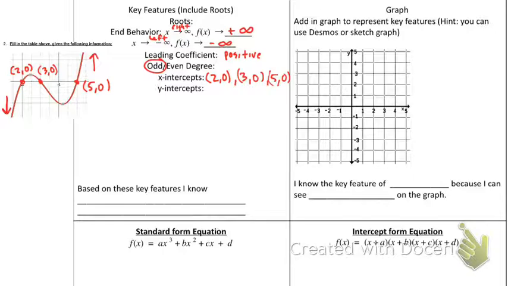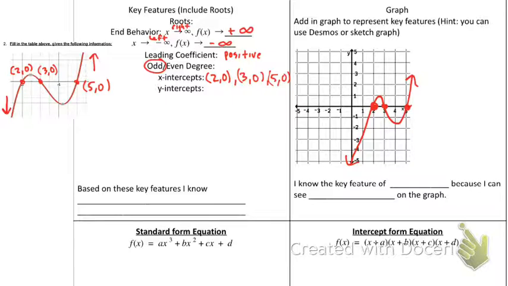Okay, so again, I'm probably not going to fill this in because we do already have the graph. So if you want to just copy this graph here, you'd be set. Okay, so actually, let's just do it. So it's 2, 0. We have 3, 0, and 5, 0. So my graph looks like this. So I'm just copying the graph. Boom, boom. So it's a real quick sketch. Okay. All right. So the only thing we have to fill out here is the y-intercept, and we're going to do the y-intercept when we get into the equations, okay?